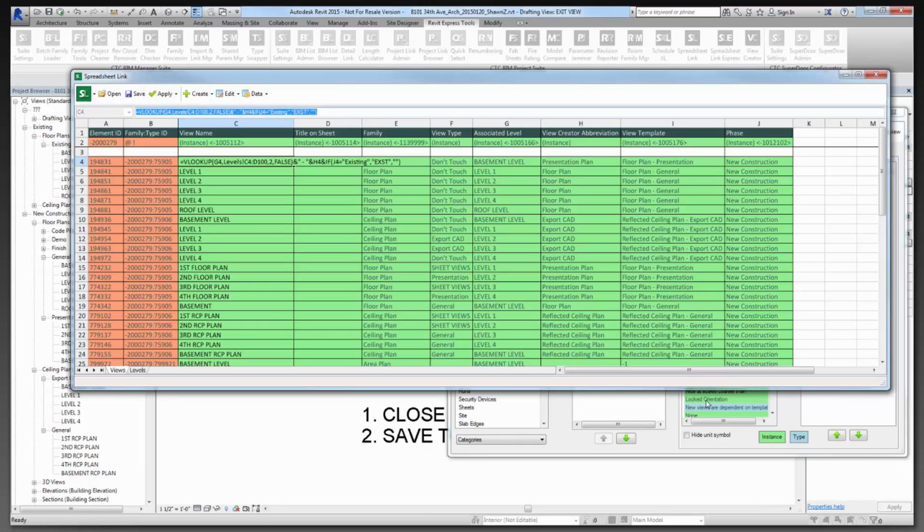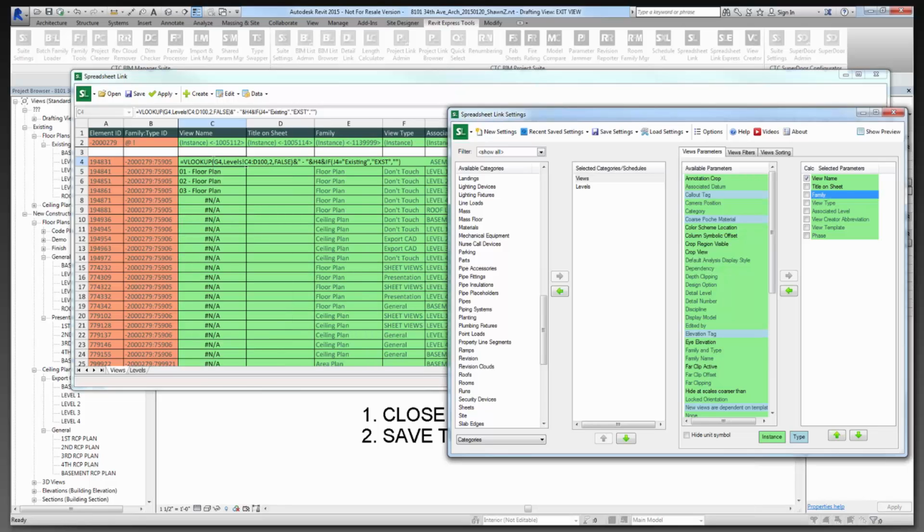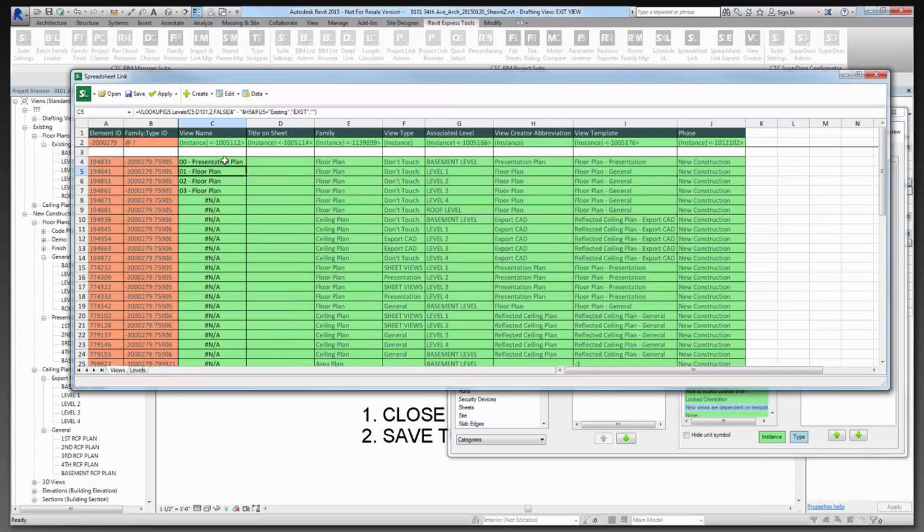Now I want to populate this all the way down. So over here in Spreadsheet Link, I'm going to tell the view name to be a calculated value so that over here when I hit enter, it should run down the entire list. And it should name everything. In this case, it's doing NA for some reason. It doesn't understand how to look up something from here. It should. Oh, I know what's going on. No, I don't know what's going on.